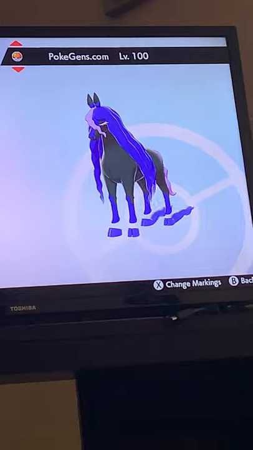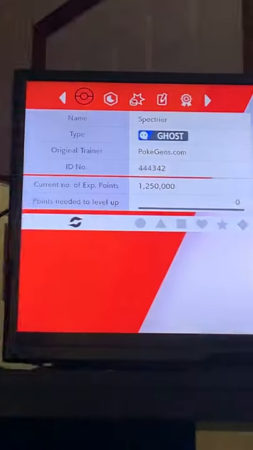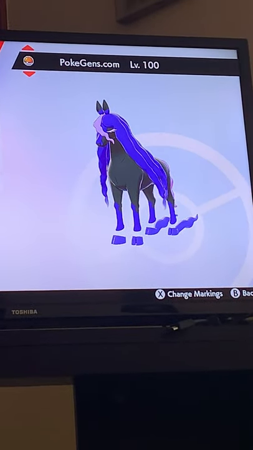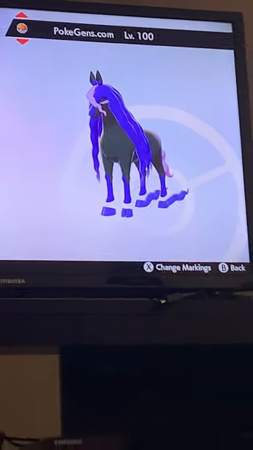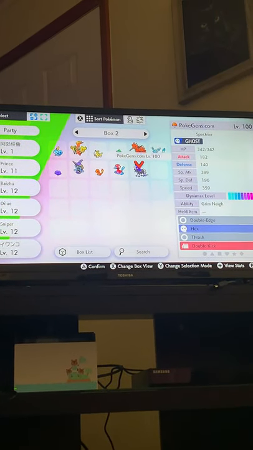Also, I have this. Again, I do not have the DLC. I got this from trades, but, like, isn't it majestic? It's beautiful. It's a majestic ghost horse. Someone wants to say hi. Hello, I'm Great the Snuggle Bean. Mm. I go snuggle. No, get off my screen, thank you. Yeah, those are my Pokemon. The important ones, at least.